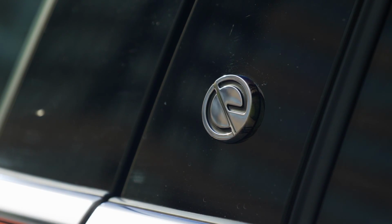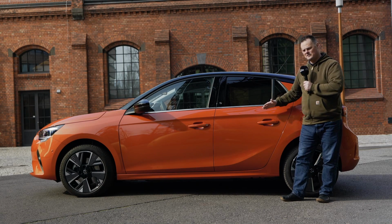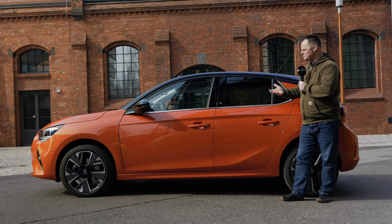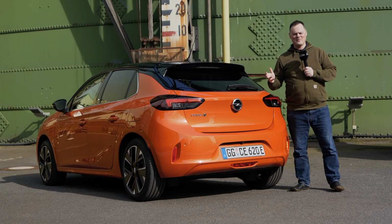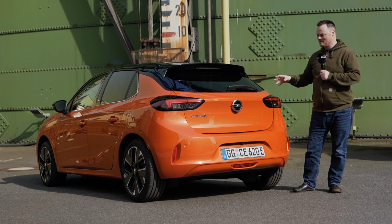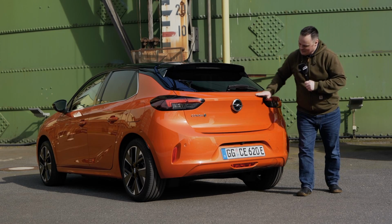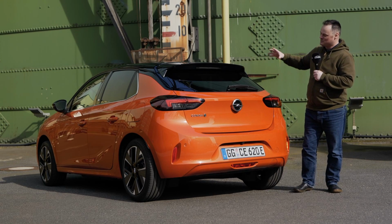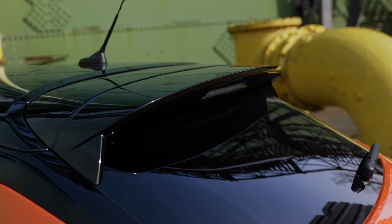Well, let's talk about the design itself. I find this a really interesting statement. In a world where SUVs are becoming more and more predominant all the time, it's harder and harder to make the argument for small cars or lower cars in the traditional segments. Round at the back of the car, it's always going to be a bit of a challenge for designers of small vehicles. Here you get the distinct impression that somebody said to them, go big or go home. So they went big. As you can see, the lower third of design here is absolutely visually massive. And as with the side, but even more accentuated, the top half, because of this contrasting color, almost disappears.